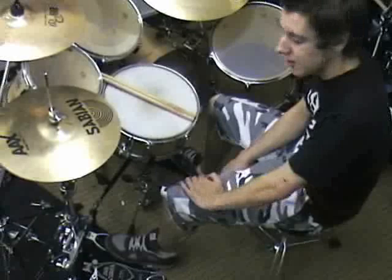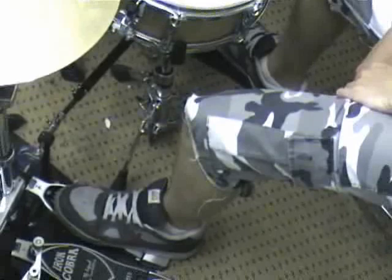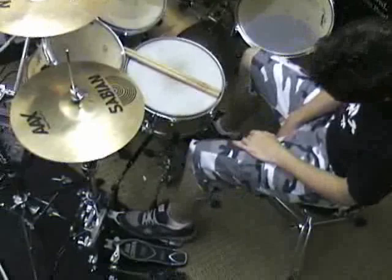When I go faster, I kind of float on the stool, and just flick my ankle like that on each one, and it's kind of a balance thing that you need to work on, but that comes again with using a click and just practicing. From 120 beats per minute onwards, upwards, as fast as you can, really. I'll show you just the flicking.